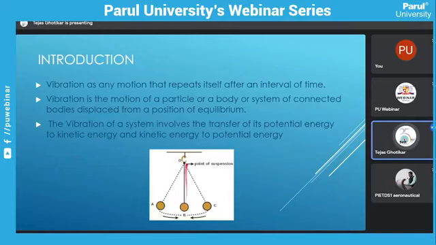If we consider this simple pendulum and bring it to position A, at this position it will have the highest potential energy. As you leave it to oscillate on its own from point A, it will reach point B. At this point it will have minimum potential energy but maximum kinetic energy, right? So the potential energy is converted into kinetic energy from A to B. From B to C, the kinetic energy is converted back into potential energy, and this cycle keeps on.